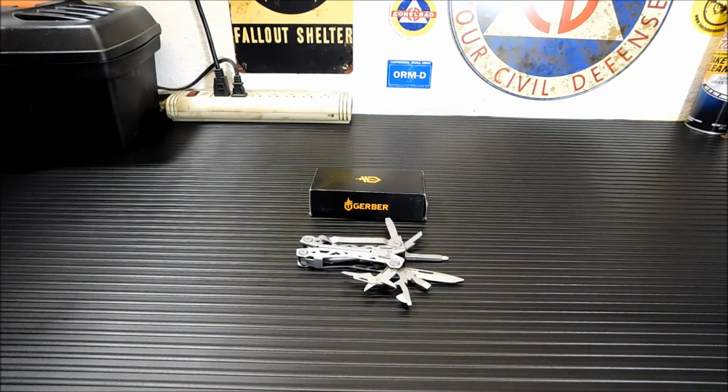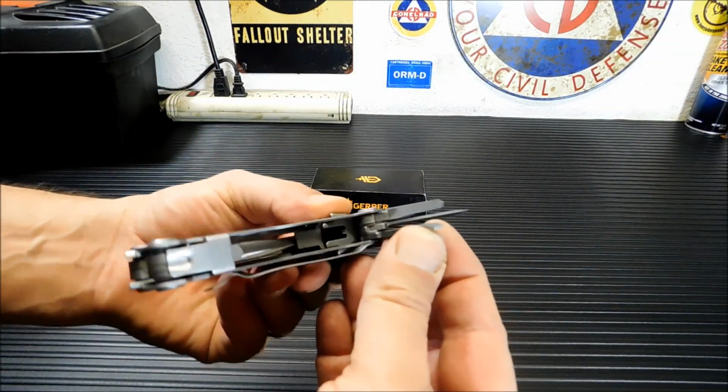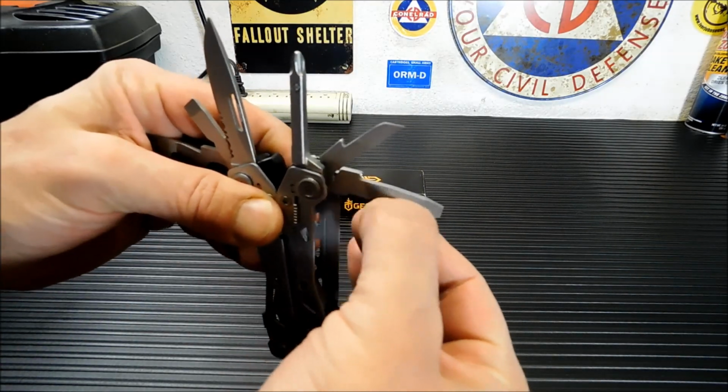Now, let's get into the tools that are on the suspension NXT. Let me show you over here. First, you have a Phillips flathead screwdriver with a bit of a file. It seems to be a rather effective file, too.